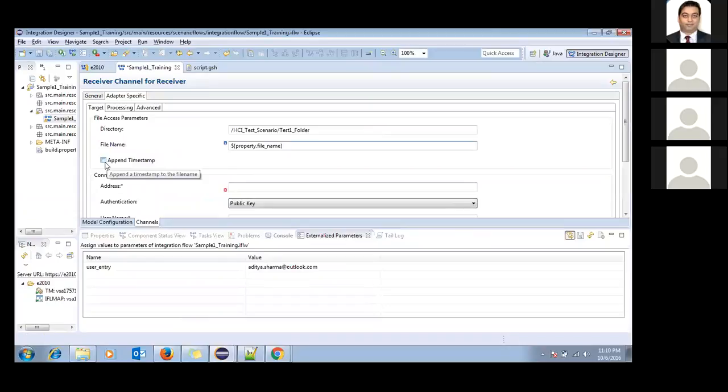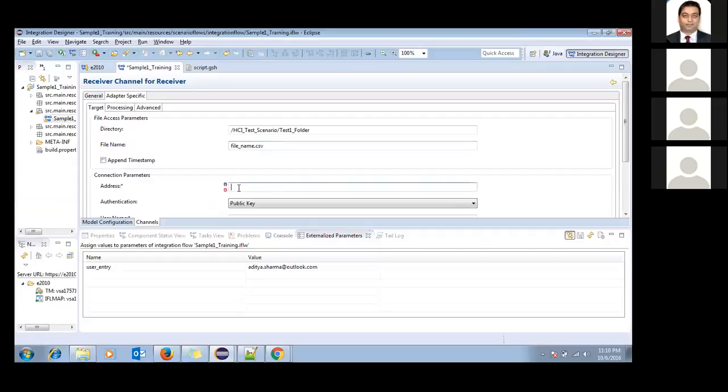You can specify the option whether you wish to append the timestamp after the file name or not. In cases of dynamic file names, I'm not sure whether it works correctly. But let's say you have a static file name, for example, file_name.csv. Just before the extension, it appends the timestamp. It is on the same lines as the PI system or the XI system.